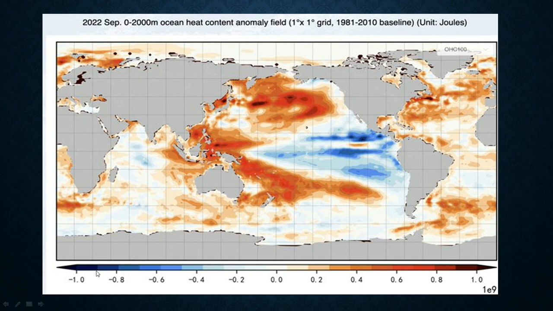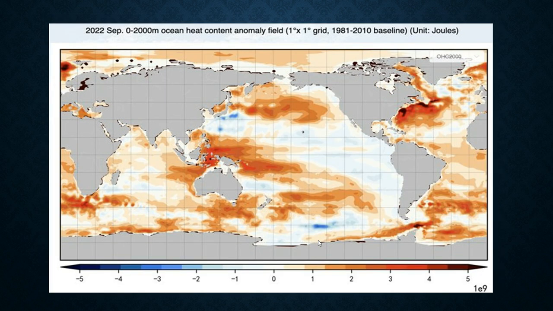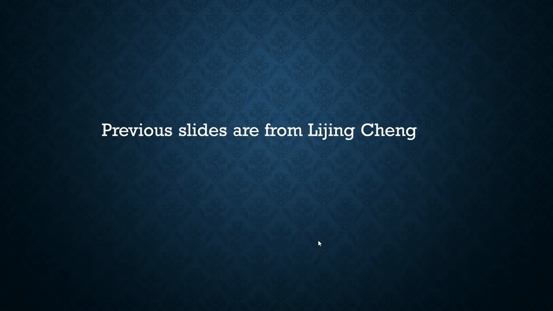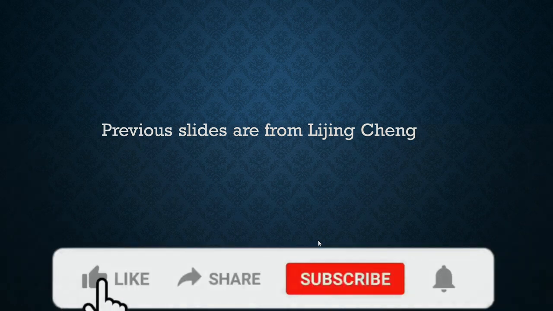And a bit cool, almost 1 degree. It's a bit cool as far as the joules go. So we can see the La Nina signal here. So that's what he's doing. He's going larger scale and then zooming in to show you some fine detail. So feel free to go back and forth between these to examine these graphics further. Those previous slides are courtesy of Lijing Cheng. He's kind of the leading guru on the ocean heat content.